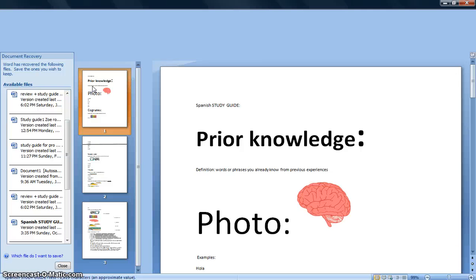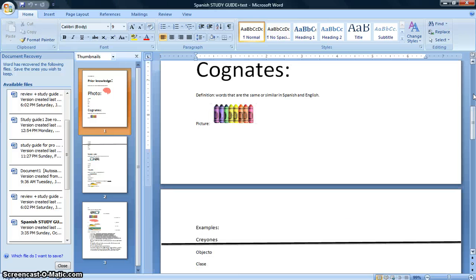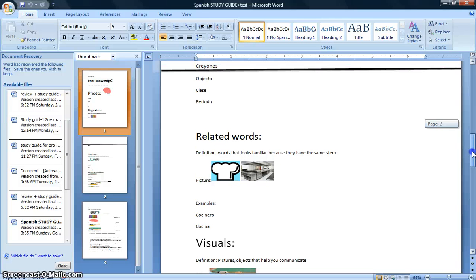Another type of study guide is definitions and examples. This study guide would only be used for your world language class, because it wouldn't make sense to use it for a regular class, since there wouldn't be examples and pictures on the test.